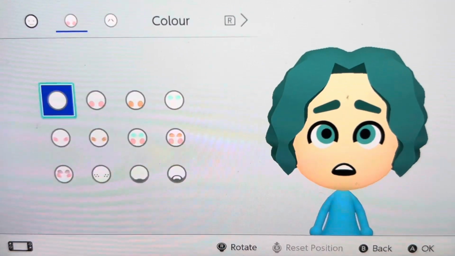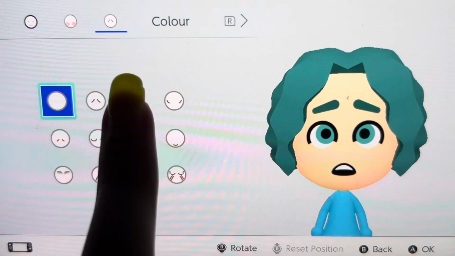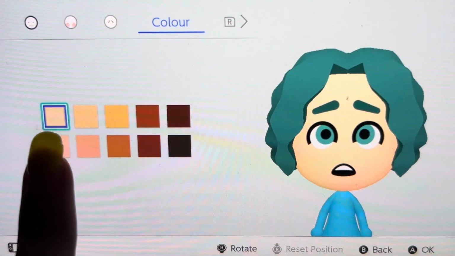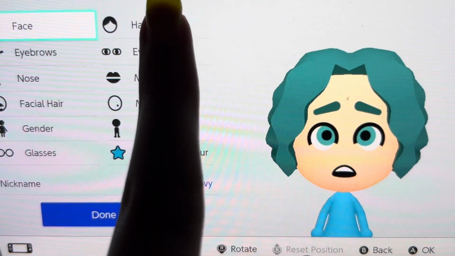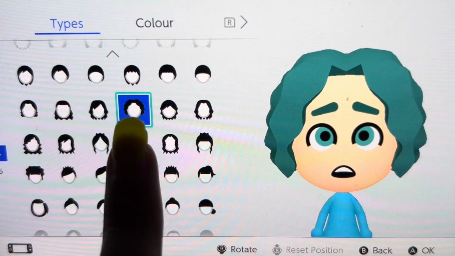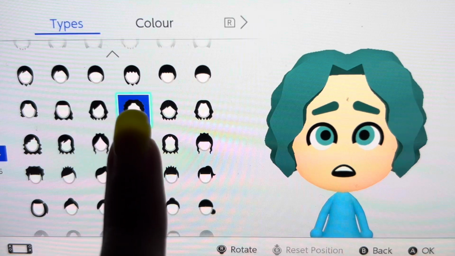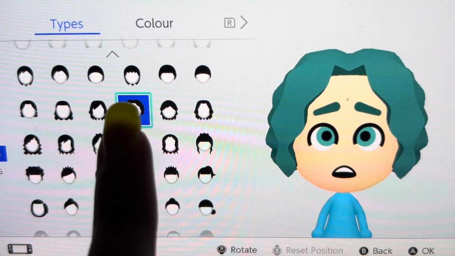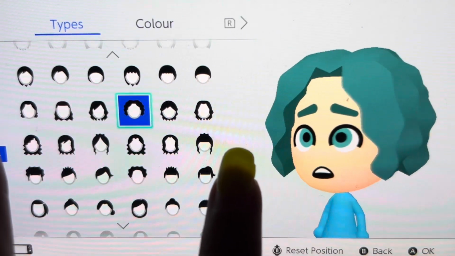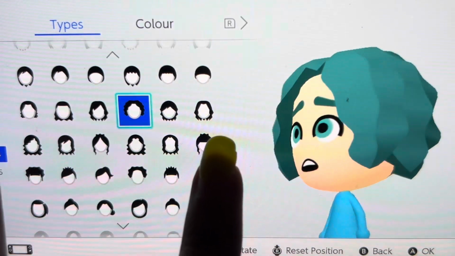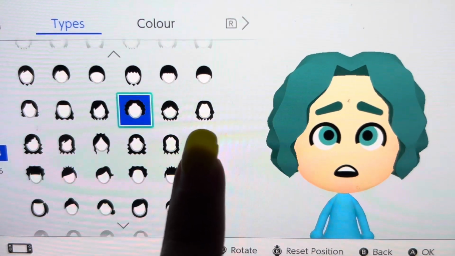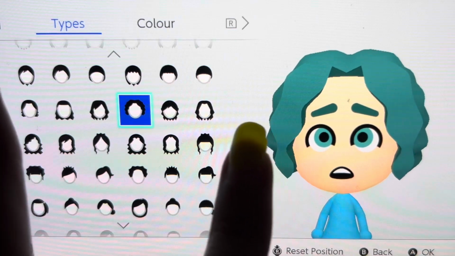Okay, after that, I recommend skipping this part and this part, and just sticking with the overall skin tone for now. So what I've done here is I've gone to hairstyle, and on the full section I've selected this bob kind of hairstyle, because that's what she has. I was trying to match it up with the actual image of Envy, so I thought this is the best one that I could go for.